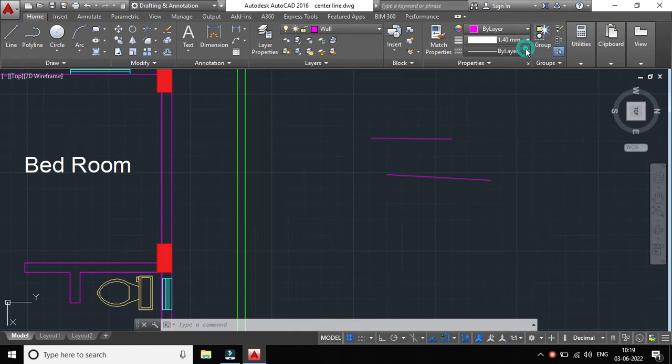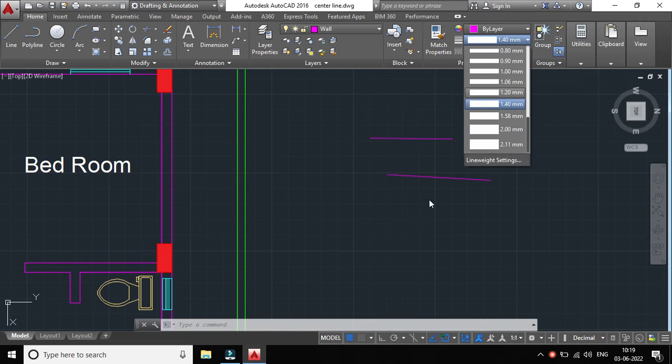Okay. By default we have the default layer, default block and continuous. It will be better if we select the default layer. If you want a larger thickness, usually for main walls we use the thickness.